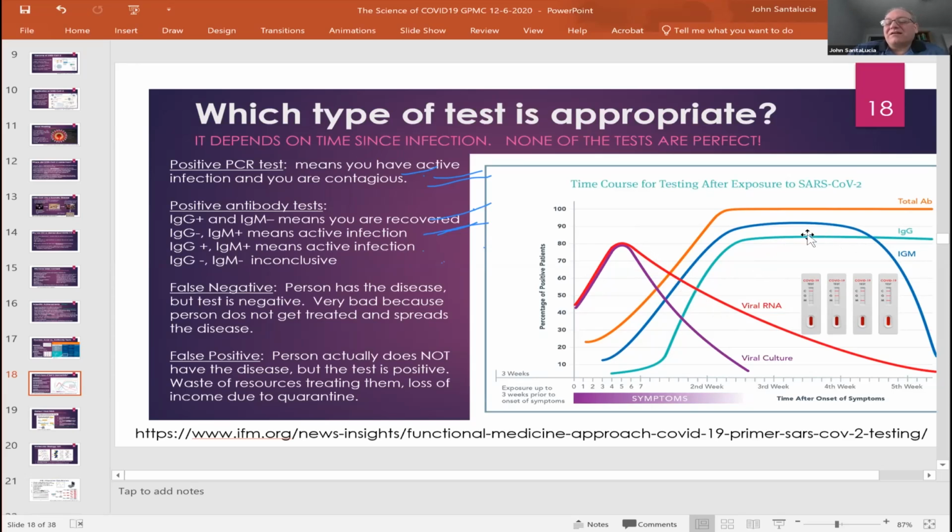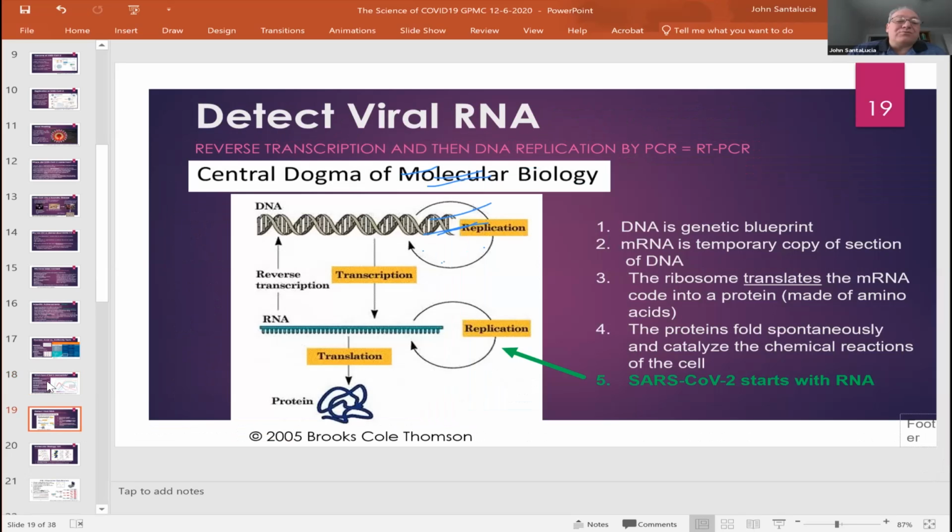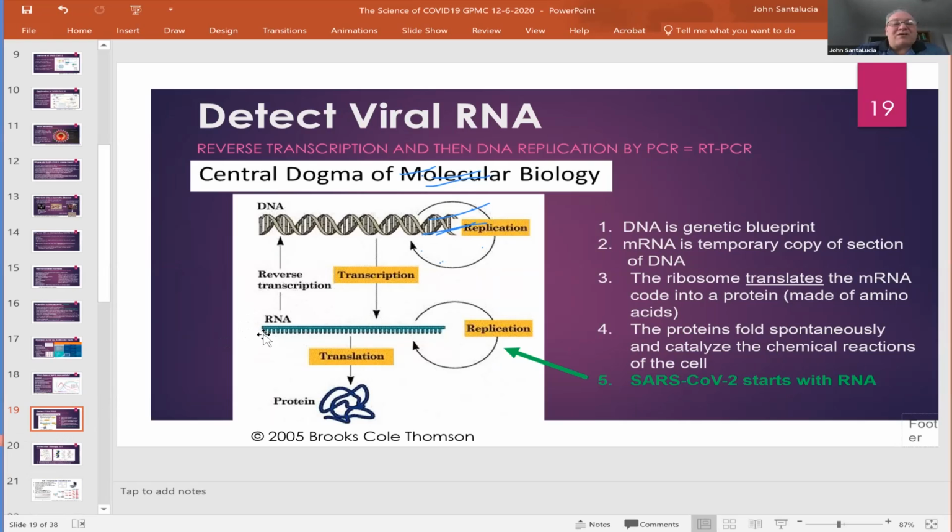But eventually you would see that the light blue curve is the IgG, and that antibody would be in a high amount, indicating you had a previous infection. And the initial IgM would now decrease. This would be a sign that you are no longer contagious. Biology tests do not tell you if you are immune. They tell you that you've been infected, but they don't necessarily indicate yet if you are immune to a future infection.